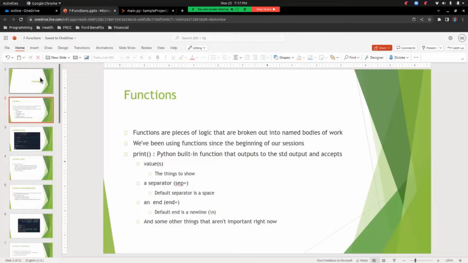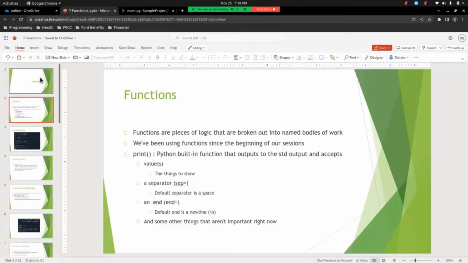The two here that we haven't really covered are the separator and end. So to indicate that, hey, I would like to take my values and output them to the console, but I want them to be separated by commas or spaces or new lines or whatever the case may be. The default separator is a space.